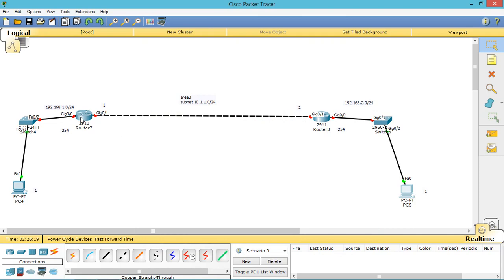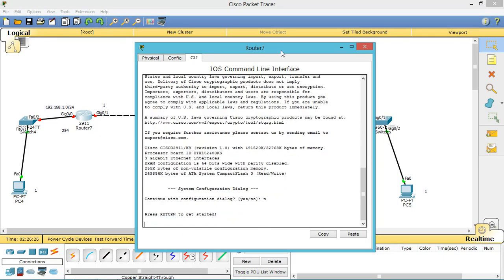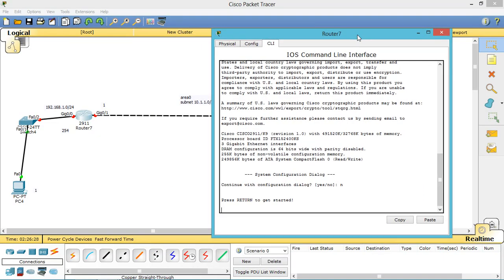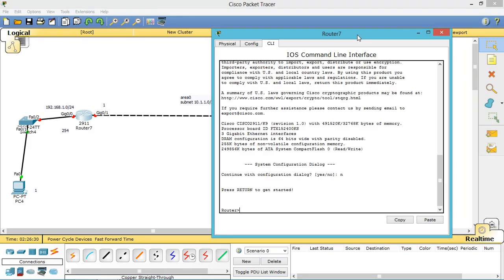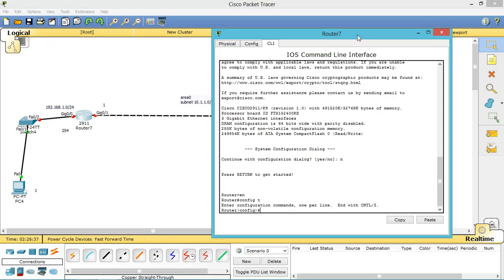Then going to configure the router. I'll say no, I don't want the initial configuration. Short form for enable is en, then config t to go to global configuration. Then I'll say interface gig 0/0.